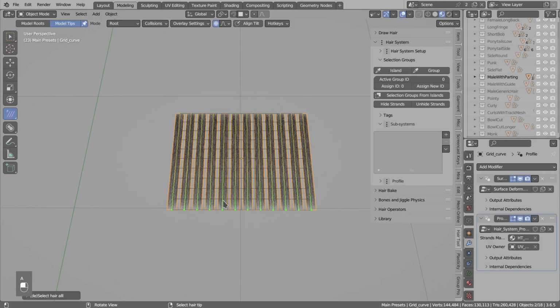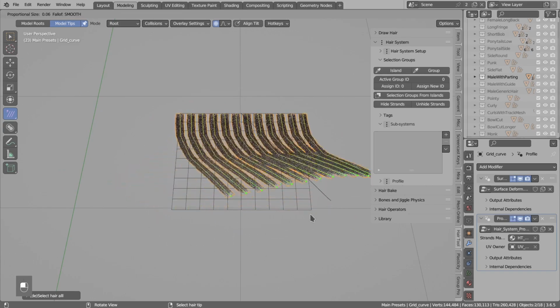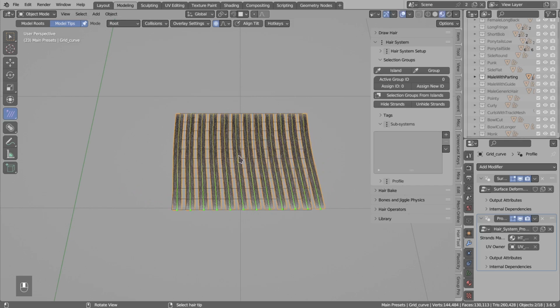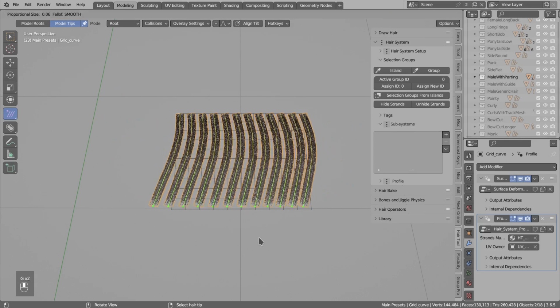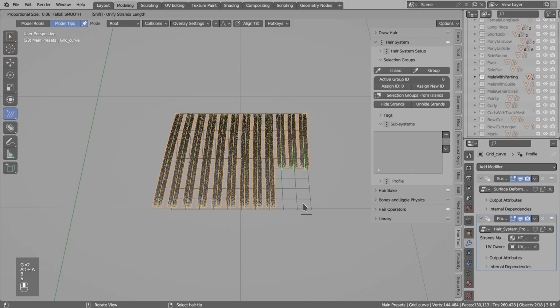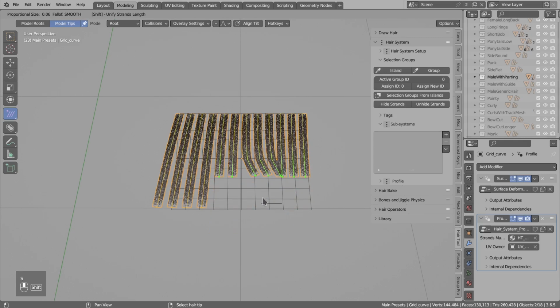Select everything, and if I rotate all those strands in the root mode, you see they are kind of bending like so. If you do not want this effect, I can disable the soft selection, proportional editing. Now if I rotate, they are rotating in uniform fashion. There is also the scale mode, so if I scale them, it will just scale each strand toward its own root position. And with the scaling, if you scale, then press Shift, it will equalize length toward the longer or toward the shorter strand. So I am holding now Shift.